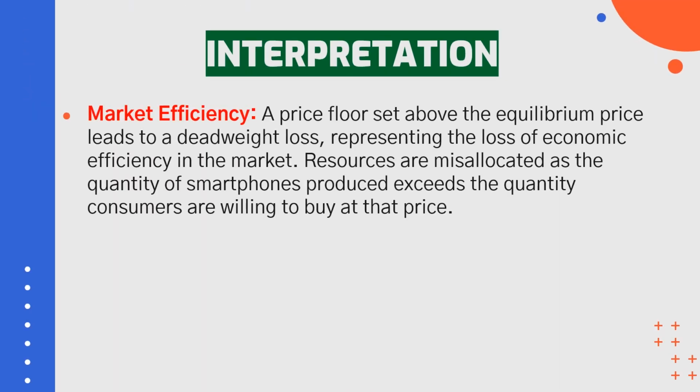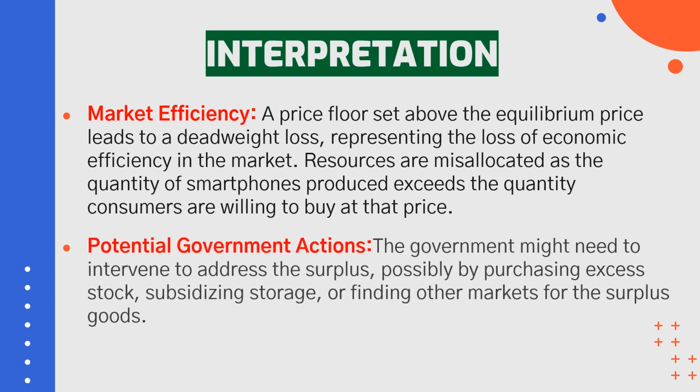How can you interpret this kind of result? A price floor set above the equilibrium price leads to a deadweight loss, representing the loss of economic efficiency in the market. Usually resources are misallocated in the economy because there is a surplus of smartphones in the market. Sometimes the government may assist such companies that experience surpluses in order to sell their production units somewhere else, in a foreign country.